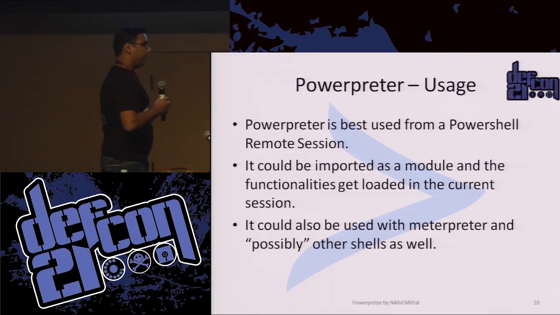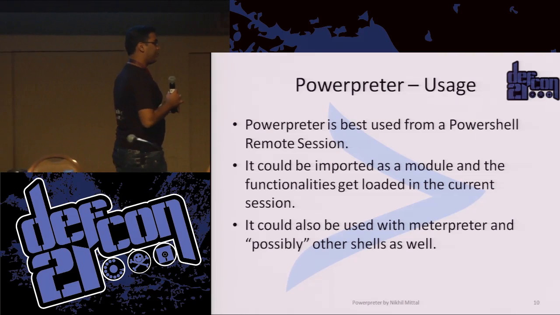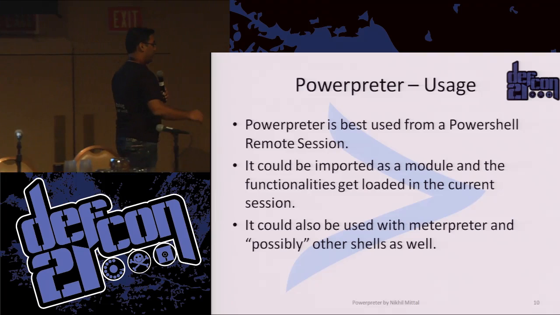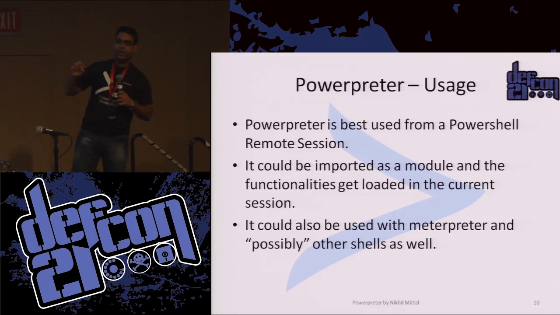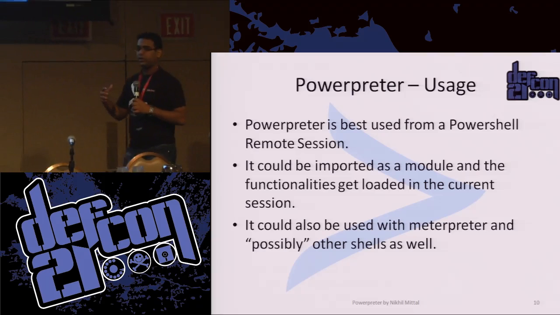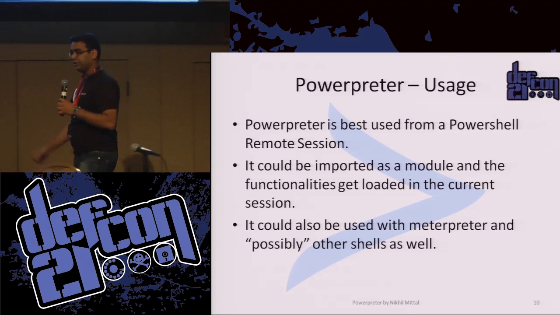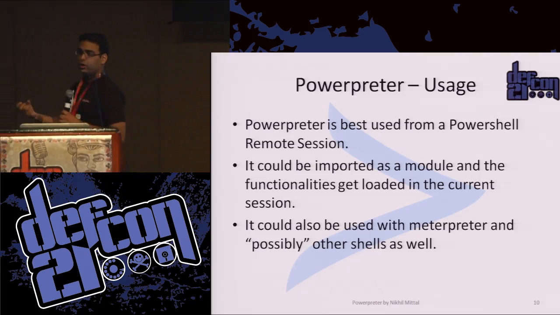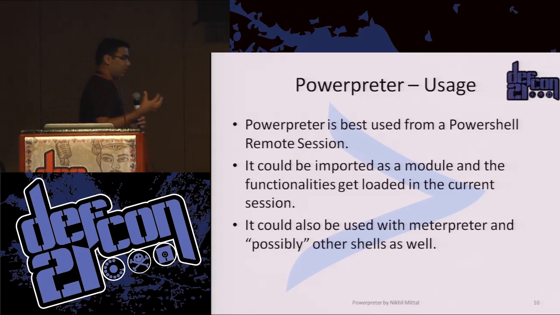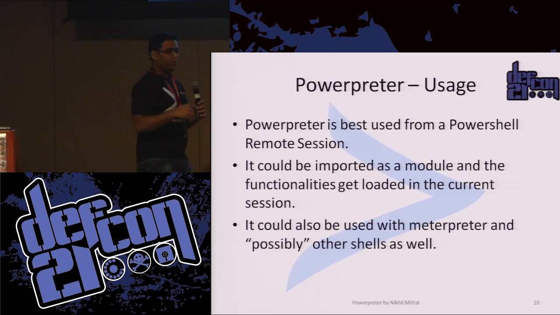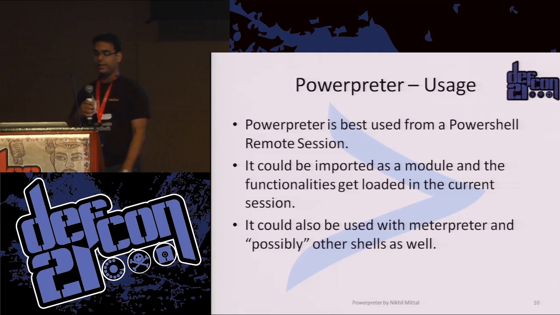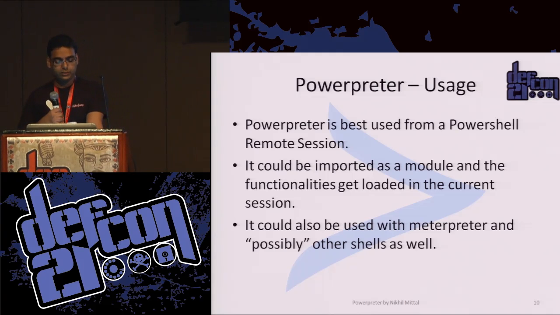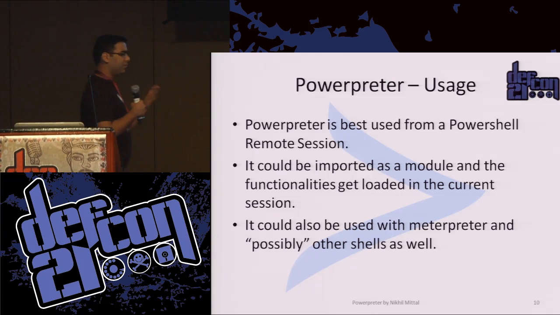So how to use PowerShell? Since we are talking about post-exploitation, we'll assume that we have access to a machine. Rather, we have administrative access to a machine, and we would try to make our way to other machines on the network, or backdoor that machine, or pull data out of that machine more effectively. That could be done using non-PowerShell methods, or at least in a more stealthy way.